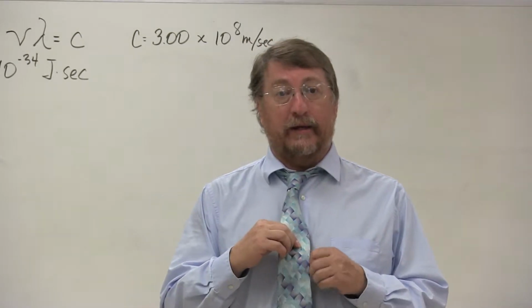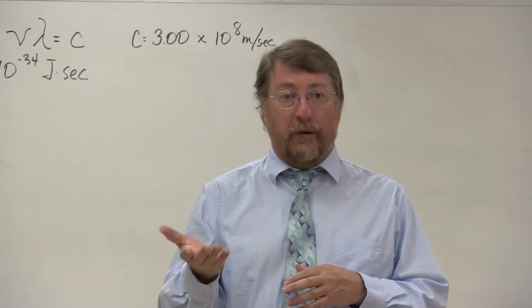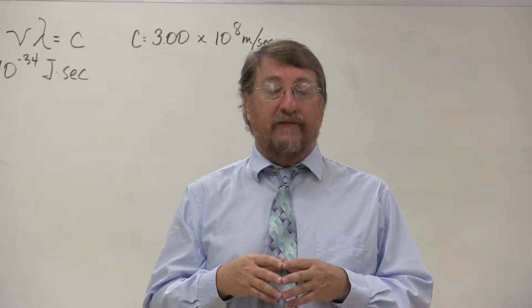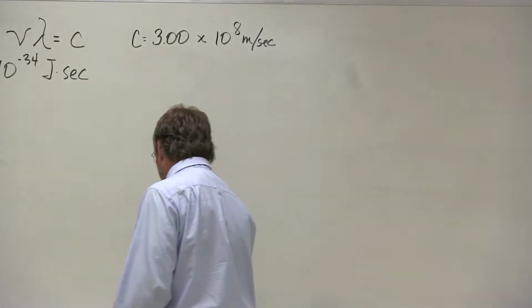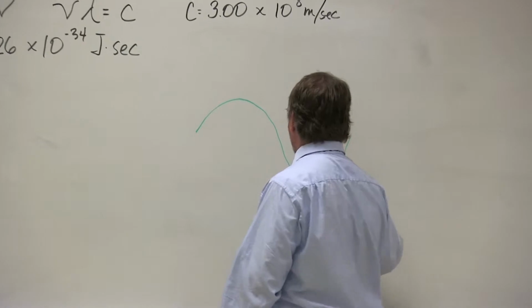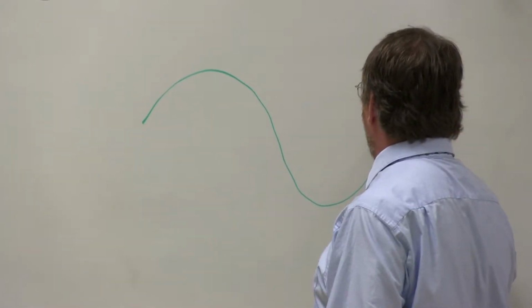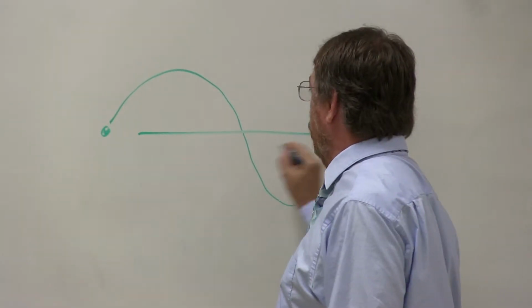Typically that unit is seconds. So we call those hertz when it's done in seconds. You've heard of megahertz and gigahertz. Wavelength is the distance between two like points on a wave. So if I have a wave here, like this, then the distance from here to here, exact same point, is going to be the wavelength.